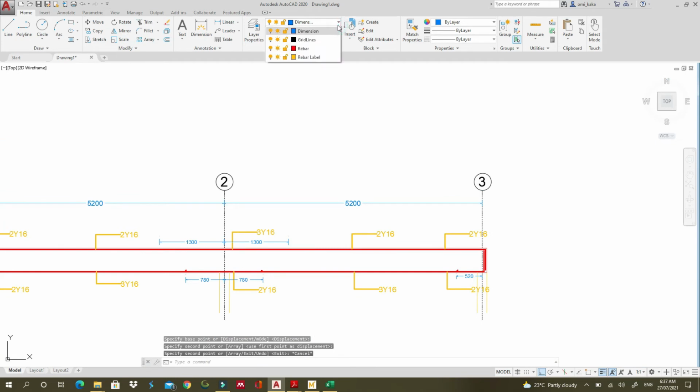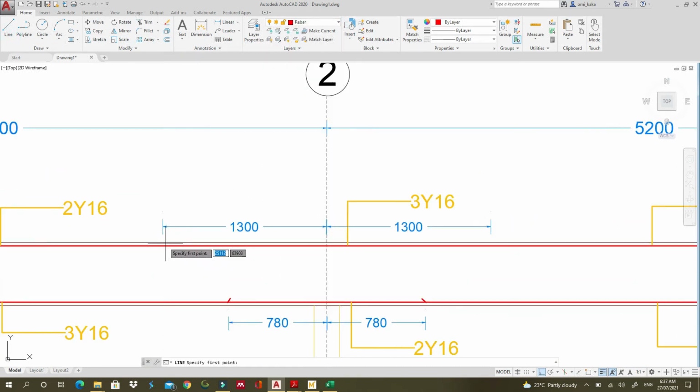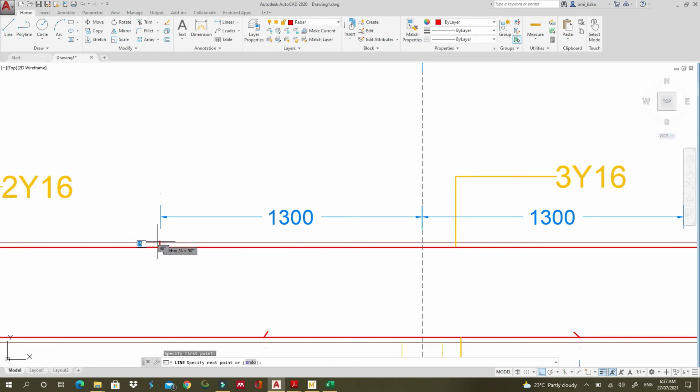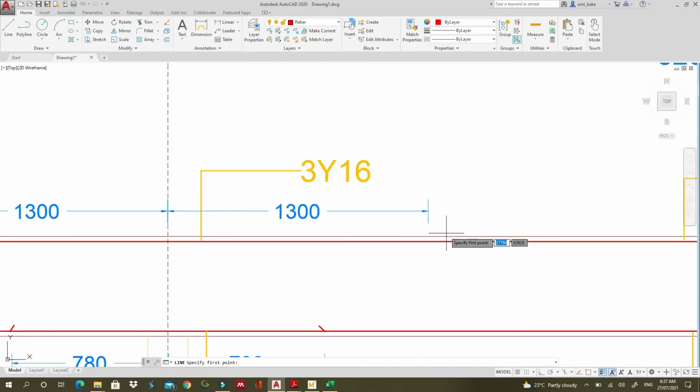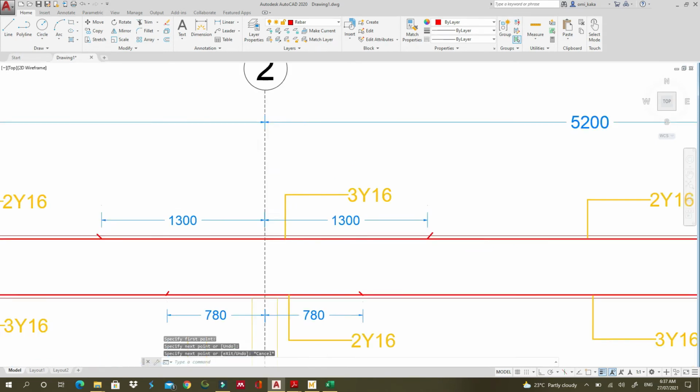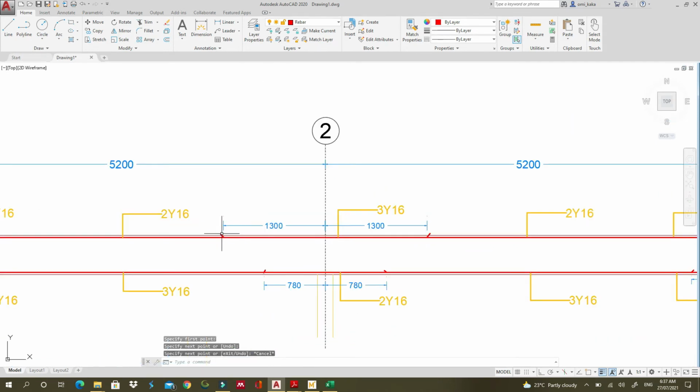Now I can go to my rebar again. Okay, I can show this. So guys, the dimensions that I'm using here are according to a simple beam, a beam whose spans are almost identical. Otherwise, what you need to do is extend this beyond the point of contraflexion.